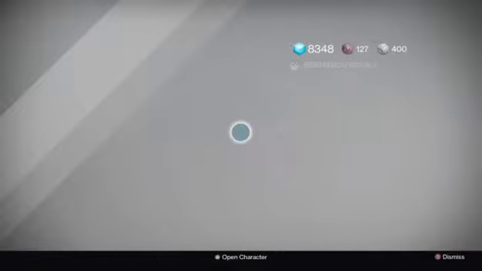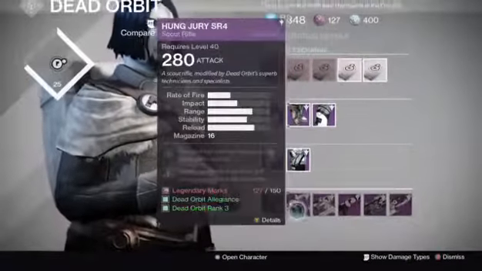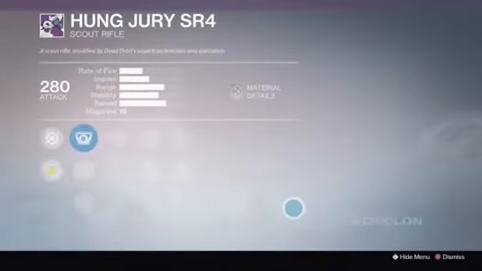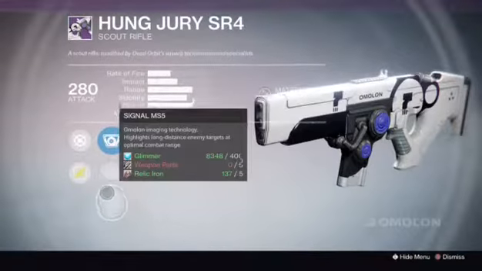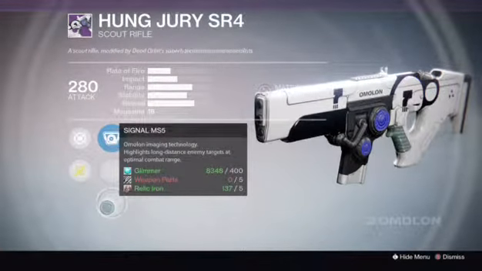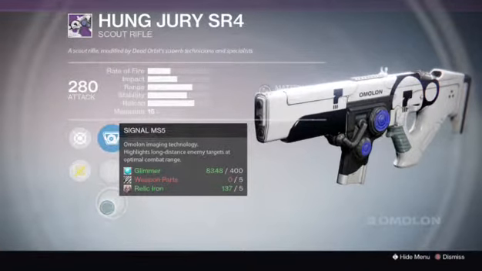Back to PvE, this is a no-brainer. Hung Jury right here. Infuse this bad boy like crazy. You cannot go wrong with this scout rifle. Scout rifles are the bee's knees for the raid. Scout rifle, sniper, machine gun for the raid.